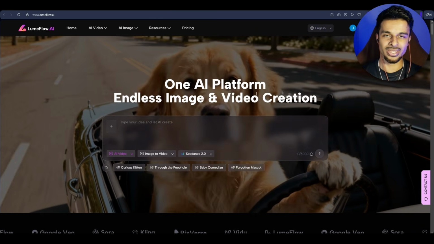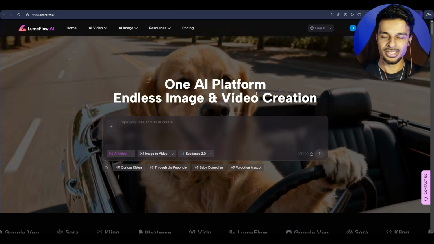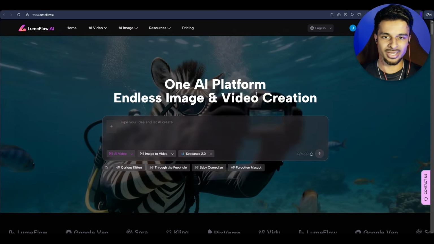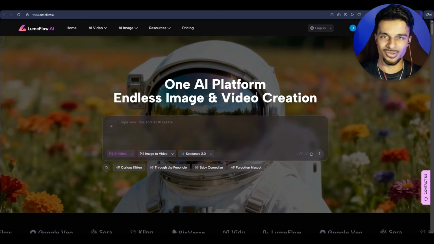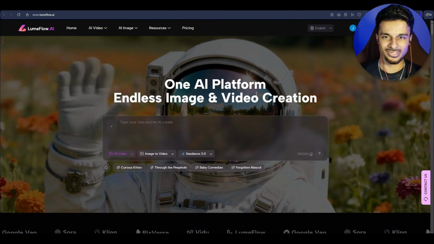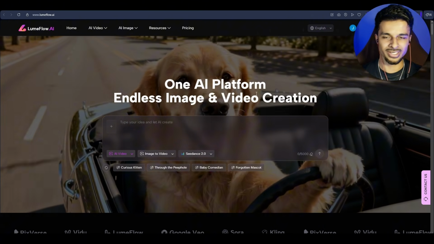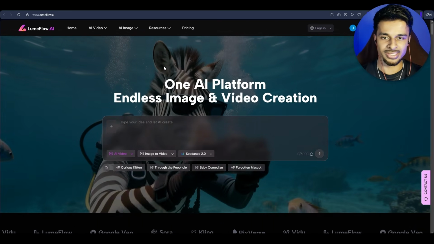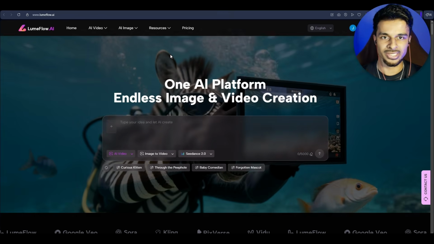For this whole video, we're going to be comparing back and forth between 2 image generators. Obviously, it's going to be GPT Image 2 and the Nano Banana Pro. This is probably going to continue for all the next generation of image generators as well. There's going to be a couple that do the best job, so you want to have a platform where you compare them both. For that, I'm using Loomflow AI. You guys can use whatever you want to, but that's what we're going to be using throughout this video.